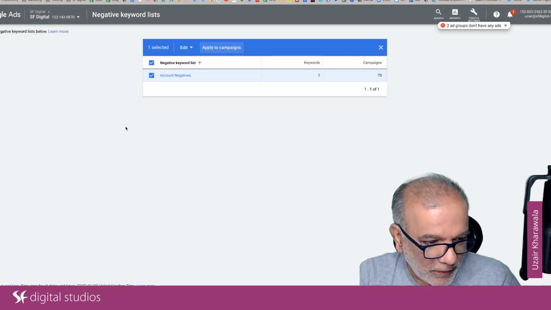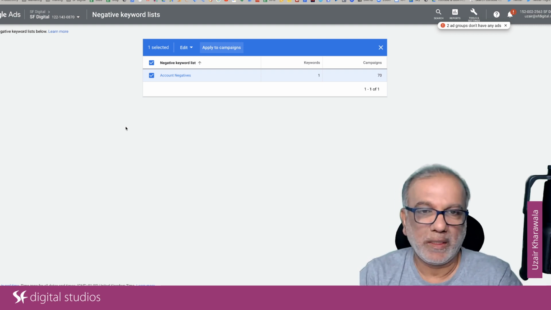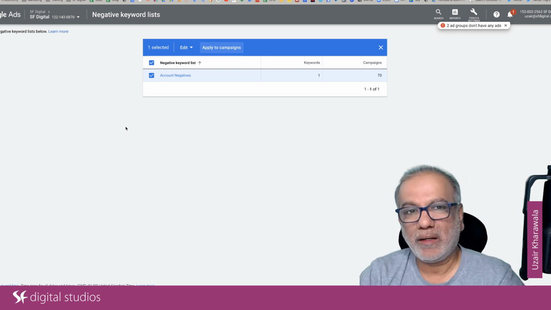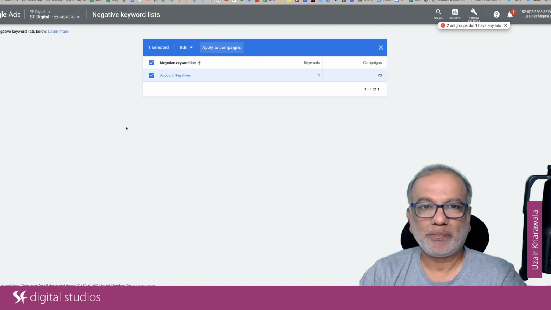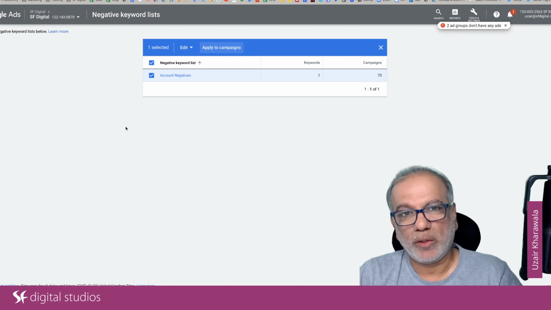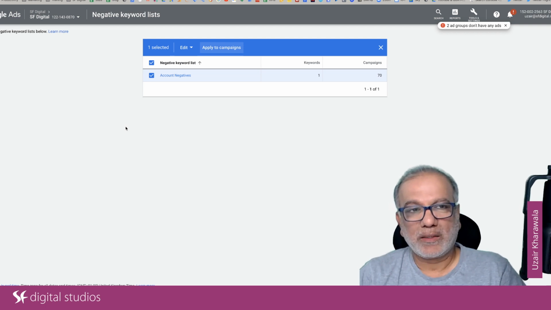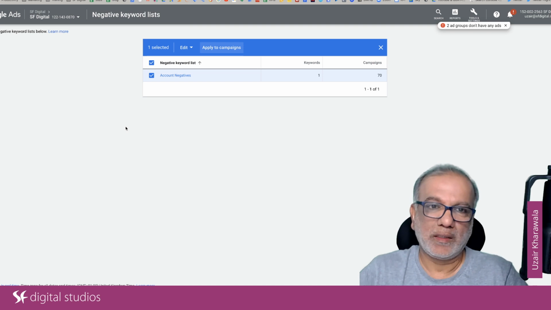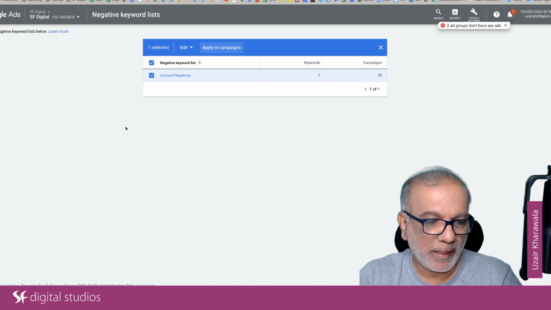Okay, Amish, which bid strategy do smart campaigns use? Well, automated bids. It will just go out there and get you the conversions which you are looking for. And as long as you've got your conversions set up in your account, which I would highly recommend, then you will start to see them in your campaign.